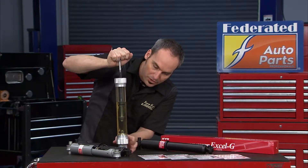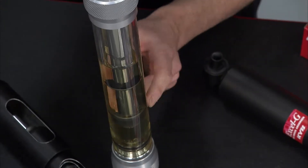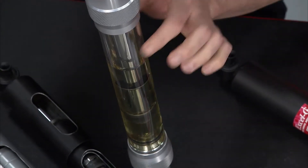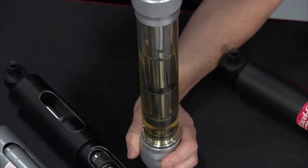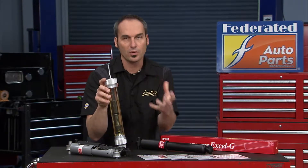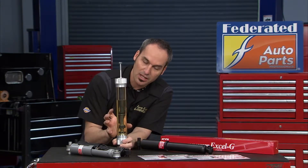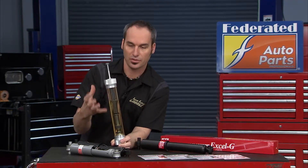When I push down, that's my compression, so I've got another set of valves in here controlling the fluid flow between these two to the outer cylinder, up into this cavity. It's all about the technology and control of the valves, so I control not only the wheel motion — which is one mass and one frequency — but the vehicle motion and movement, which is another. You can imagine the technology that's in there to be able to do that in all those different conditions.